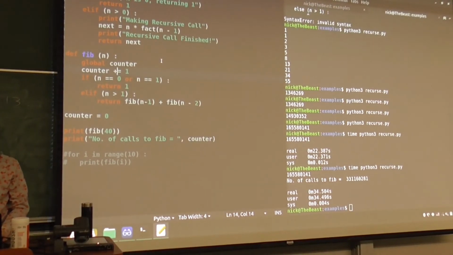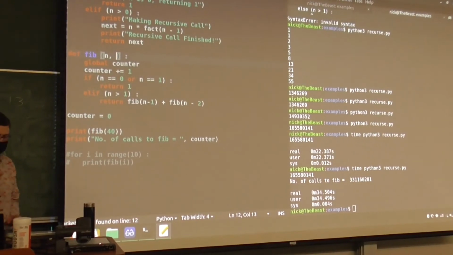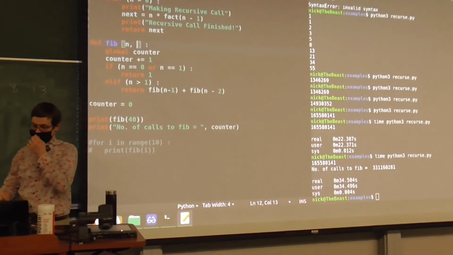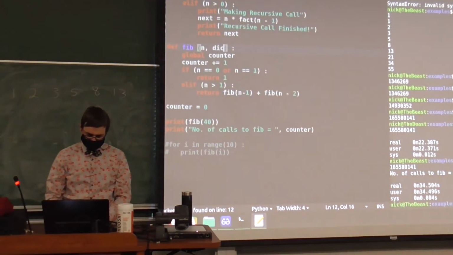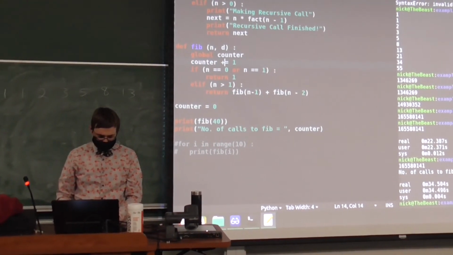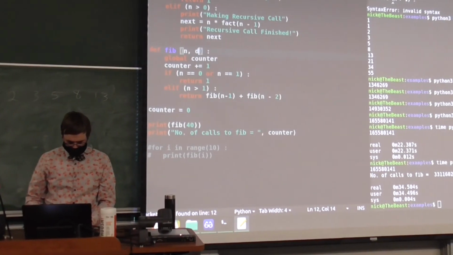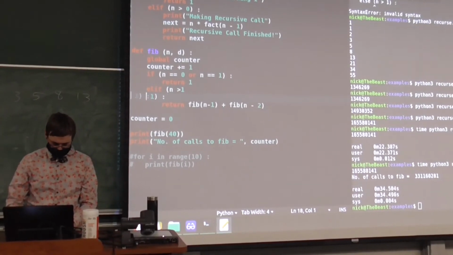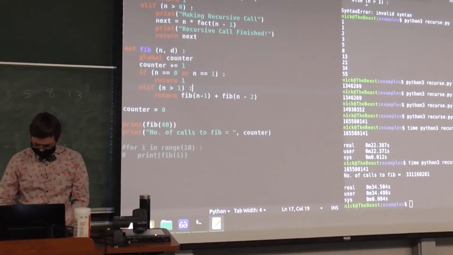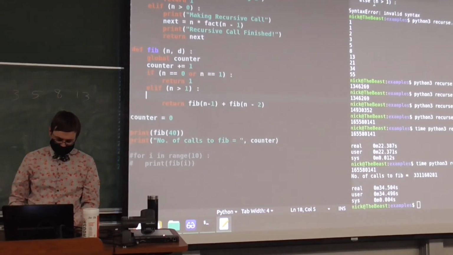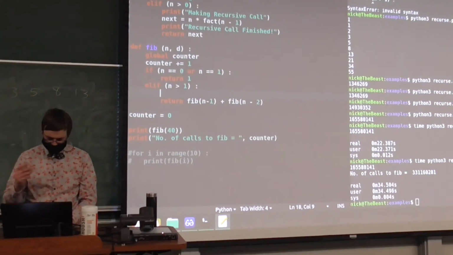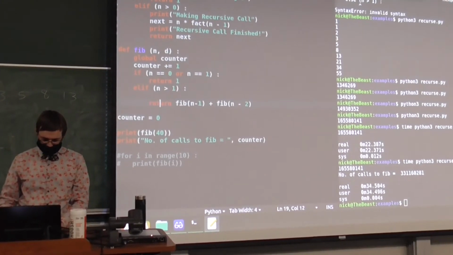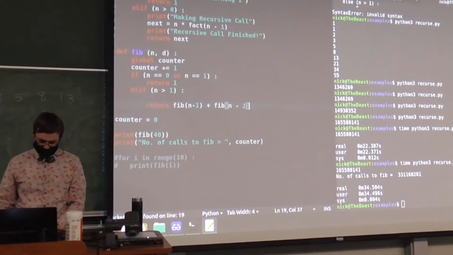So first, our memo is going to be a dictionary, D. Rather than just directly calling fib n-1 and fib n-2, let's make it so that these values must be found in the dictionary.